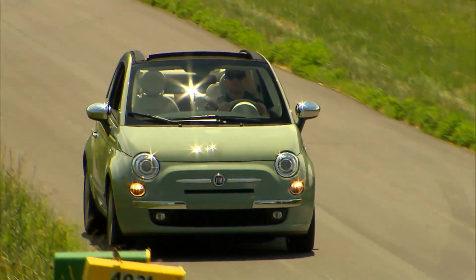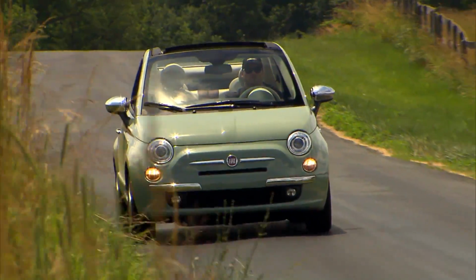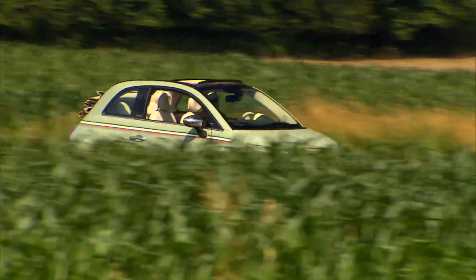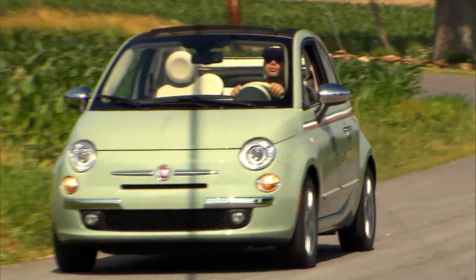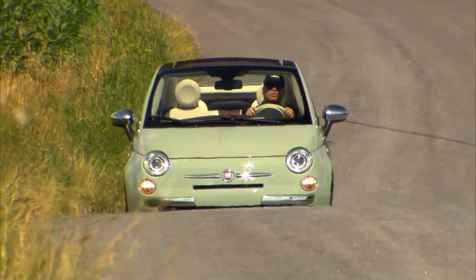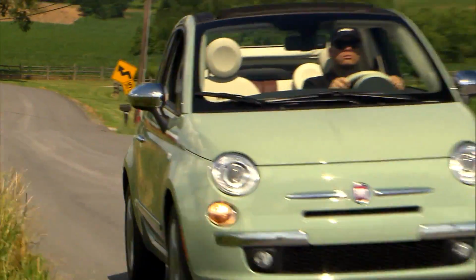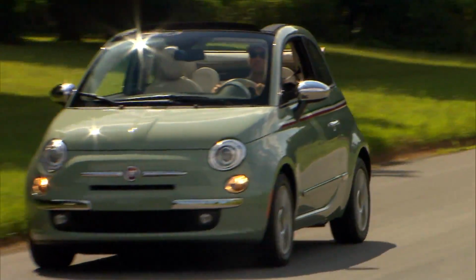Much like the 500 hardtop, the 500 Cabrio is surprisingly fun to drive. Ride quality is very solid over bumps, and for such a small car, it feels quite substantial. With its body side uppers still intact, cowl shake is not an issue. And for the most part, the 500c does feel like driving a true convertible, but with reduced side-to-side visibility. Inside, there's very little wind buffeting as the interior stays calm. Still, it feels most at home in relaxed cruising and would make the perfect beach car.